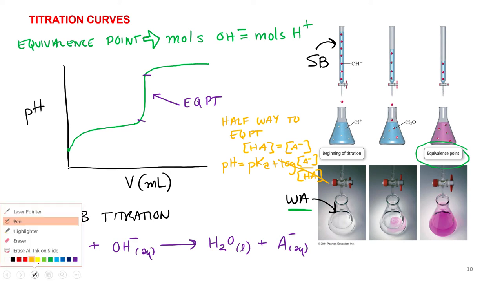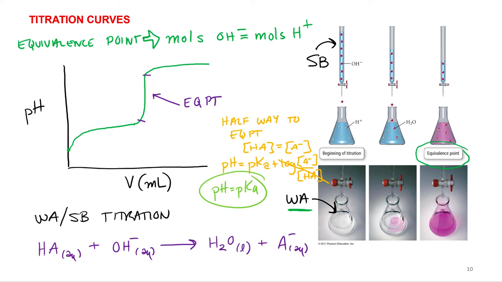So at the halfway point, the really nice thing is that the pH equals the pKa. And so what you do, if this is, say that equivalence point happens at 20, you go down to 10, follow that up to your titration curve, then follow that over there, that's your pKa. And we'll get to do that. You've already done that a lot, but we'll do some more examples here. So that's pretty much why we're talking about titration curves now.